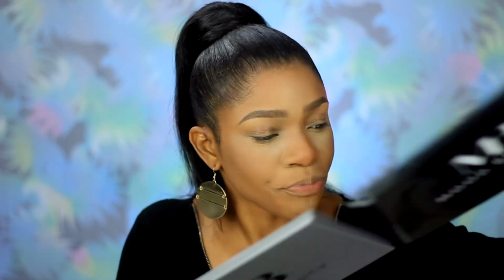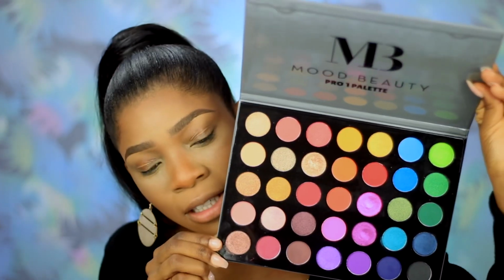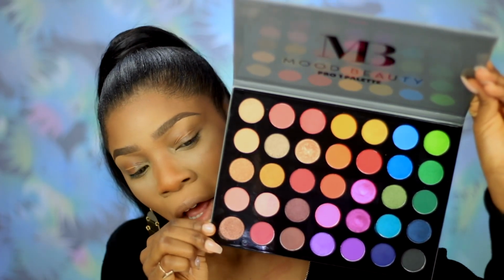This is the Mood Beauty Pro palette, and this is what it looks like. No artwork on this one, and I love the fact that it's grey. It looks very nice, very colorful, sweet. I'm so confused on what palette to work with today, but I think I'm going to be diving into the Pro palette because I can create any look and every look from it. It has my greens, my blues, my nudes, my shimmers, and name it. It has it, okay?